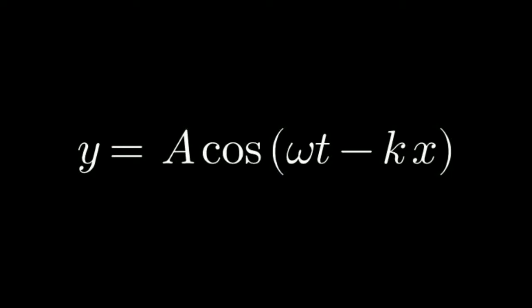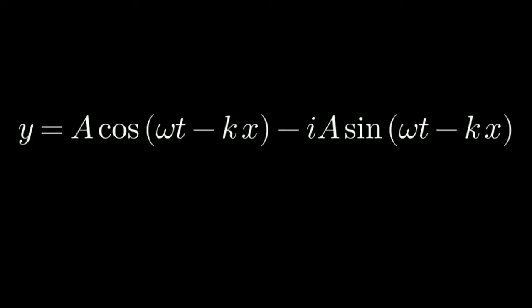So here's the basic wave equation that we use in classical mechanics. From this we are going to derive the Schrödinger equation. So first of all, we have added a term minus iota a sin(ωt − kx) to this equation. Now notice that we have added this term only on the right side of the equation, not on the left side. And the interesting thing is that the equation still holds true.